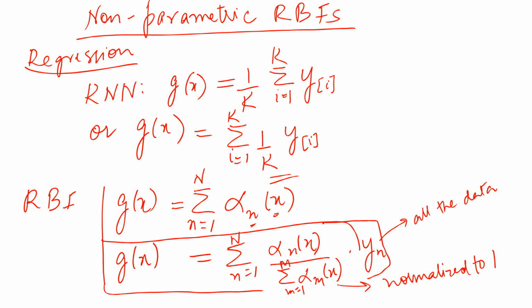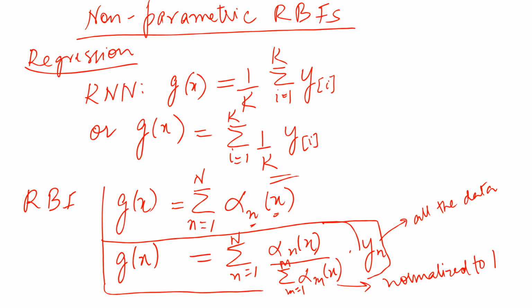Now the question arises, how do we pick these alphas? How do we get these alphas? I just said it should be weighted, and the intuition is that the point farther away from x has a smaller weight versus the one that's closer. All of that is fine, but we need some way to do that. We need a more mathematical technique to pick those weights.